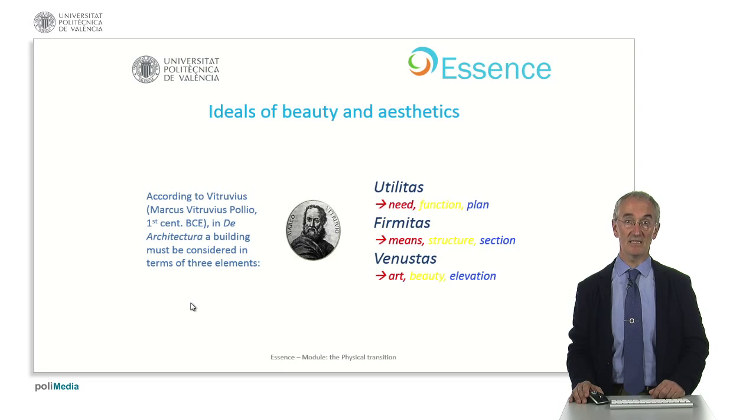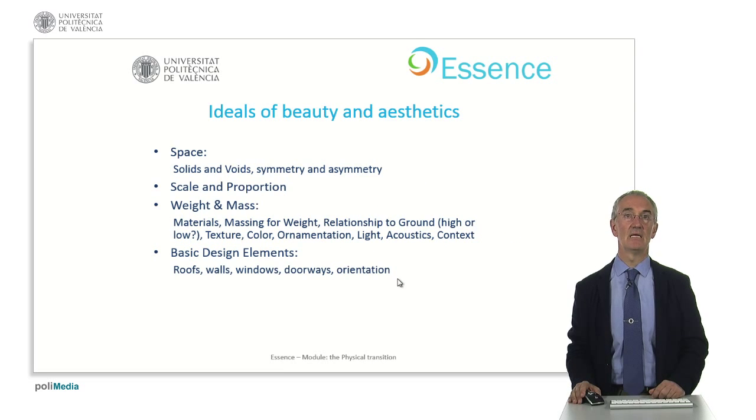Again, buildings are buildings, and architects should follow the first design principles, which have not changed since Roman times. Utilitas, we should solve the need for certain activities. Firmitas, that's something that is durable. And also venustas, also consider that it should be elevated and it should provide a gratifying way of performing our daily tasks. These space design, scale, weight, mass, and basic design elements are met through materials. So the architectural design is including all this in the built environment, and again, they should be considered as constraints which are evaluated in our final performance analysis on the BIM model for the building.